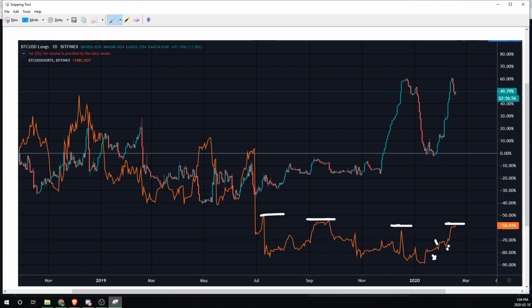They are making higher highs and higher lows. They are speculating that the price has gone too high up. It's going to reverse, it's going to go down, and they have to get out, and they have to pay. They have to buy the coin to get out. And at this point, it's at a near high.